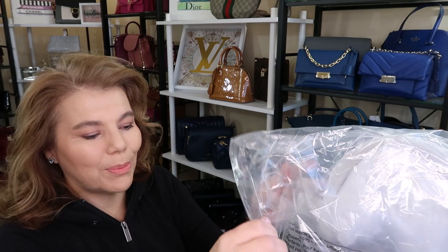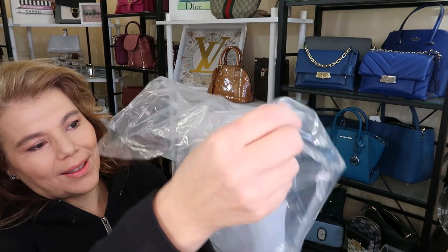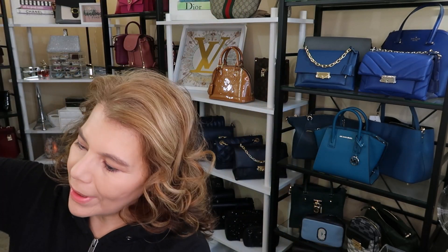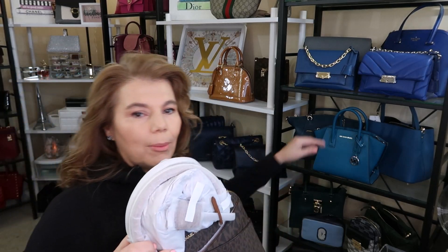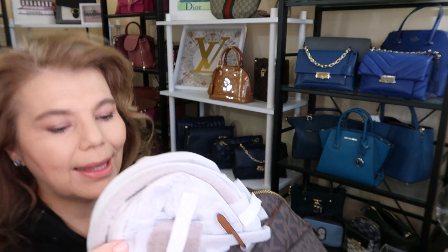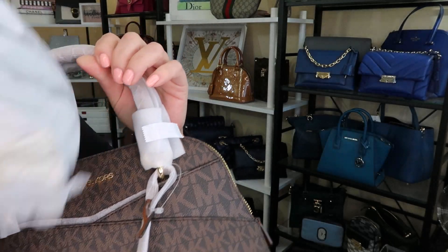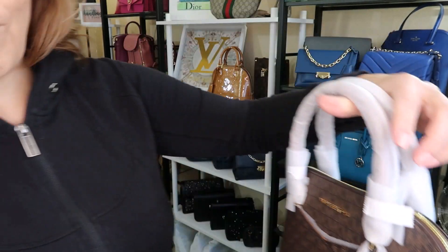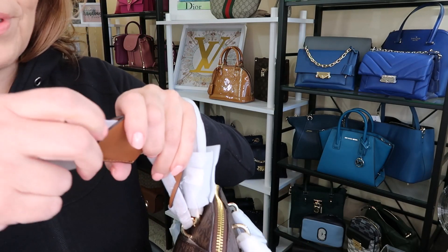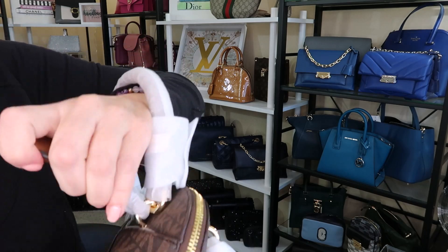I'm trying to get this in the camera as much as possible but it doesn't seem to want to open just like how I want it. Here it is — fresh from the factory. It's the beautiful Jet Set, though it kind of reminds me a little bit of the Avril in a sense, just because it's kind of dome-shaped. Let's go ahead and start ripping this off. It does come with a little key charm right here. So it has your old school Michael Kors branding — there we go.